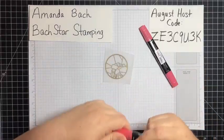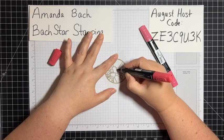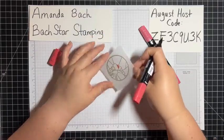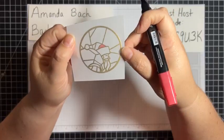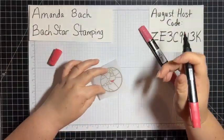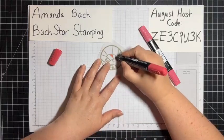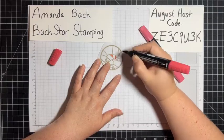Okay, so let's take the dark, and I like to use the smaller end, and we're going to color. I like to just do kind of an outline, and it's okay if you go over the line of the embossing because it's not going to show, okay? Okay, it looks super bright that way, right? When you turn it over, it's a little duller, and it looks more like stained glass, and it's so pretty. Okay, so that was that one, and now I'm going to do a dark, a light. I'm going to do the different reds because you know what? You've seen stained glass; they're not all the same color, so they're varying shades.